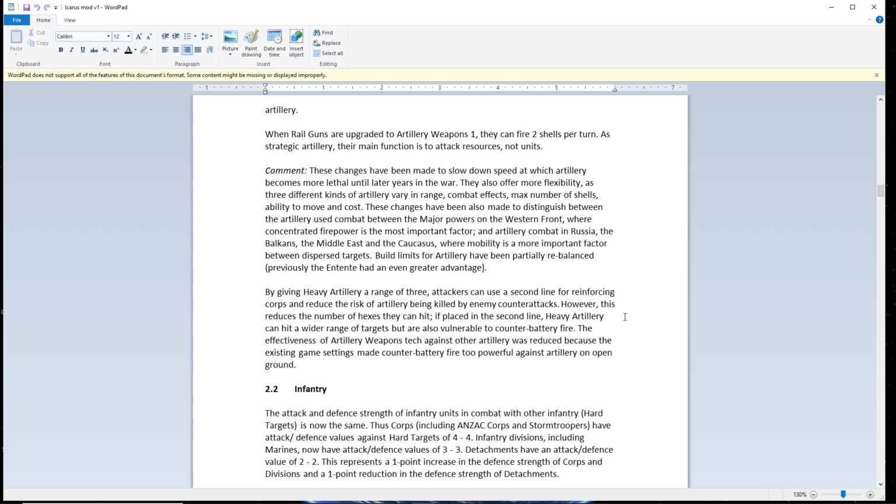By giving heavy artillery a range of 3, attackers can use a second line for reinforcing corps and reduce the risk of artillery being killed by enemy counterattacks. However, this reduces the number of hexes they can hit. If placed in a second line, heavy artillery can hit a wider range of targets, but are also vulnerable to counter battery fire. Oh, I can't wait.